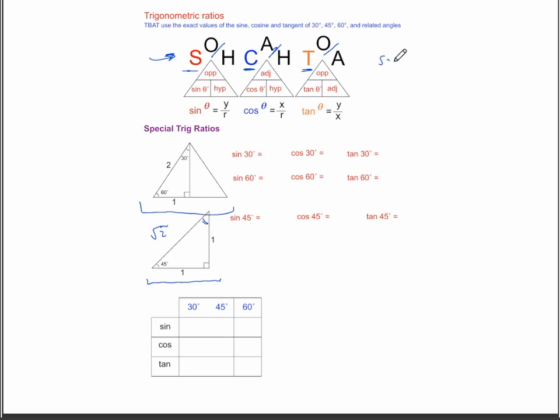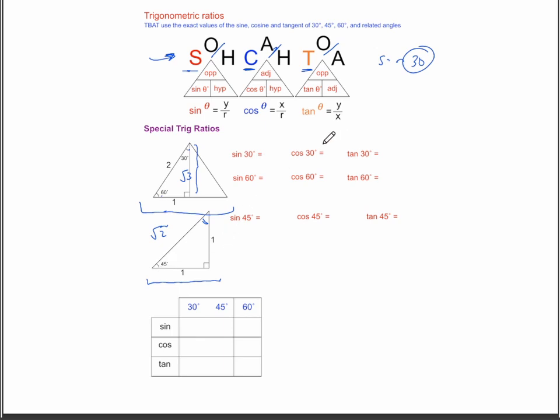So suppose you have sine of 30, then that 30 is your angle, and you identify it on your triangle. Your opposite side is the side opposite to that angle. So when your angle is 30, your opposite side is 1. When your angle is 60, your opposite side is whatever side this is, which again we can find from Pythagoras theorem. We're going to get root 3 in this case. So the opposite for 60 is root 3, the opposite for 30 is 1, the opposite for 45 is 1.